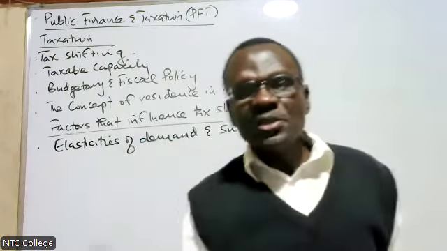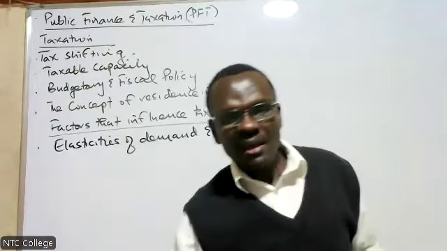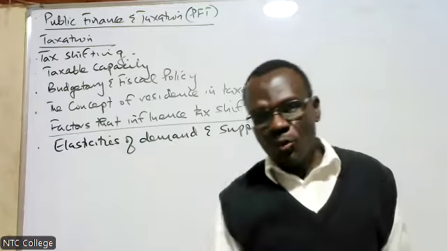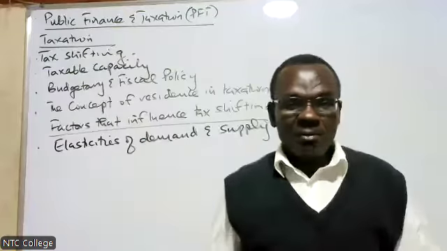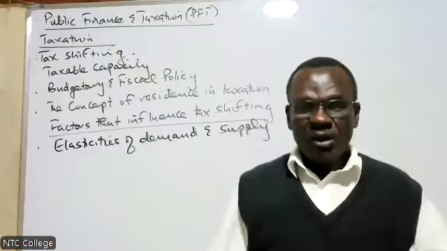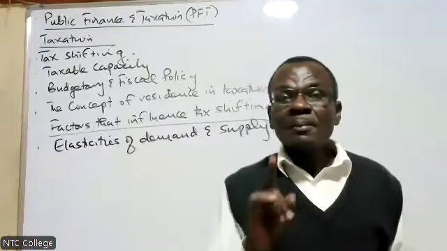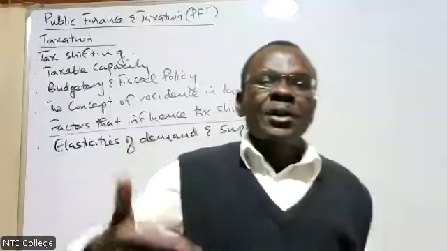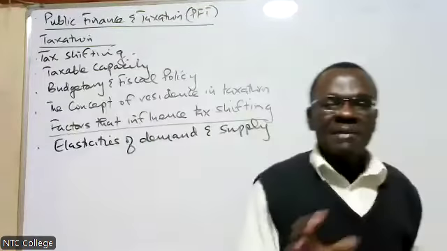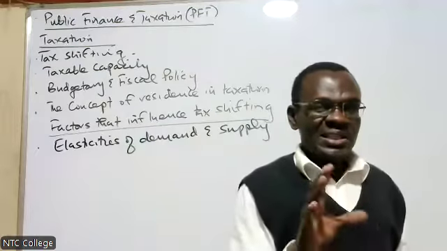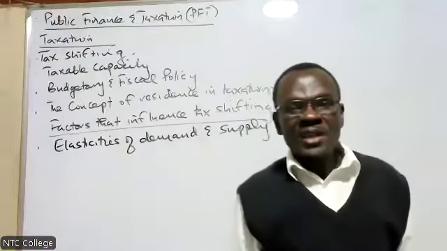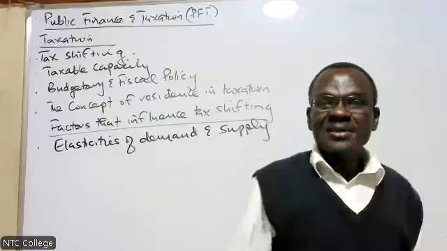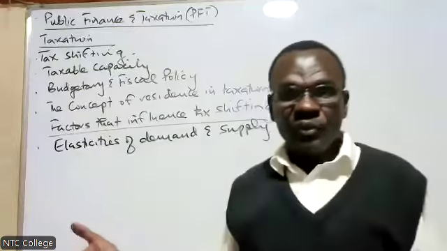Now, there are commodities whose demand is elastic, meaning they have substitute goods. Examples are many, like toothpaste, like soap, because there are many alternatives, even cooking oil. So for those, the producers are very careful with their pricing, and even the government is careful. It's rare that the government will target those goods. The goods usually targeted for high amounts of tax are goods with inelastic demand, like petroleum products, like fuel.